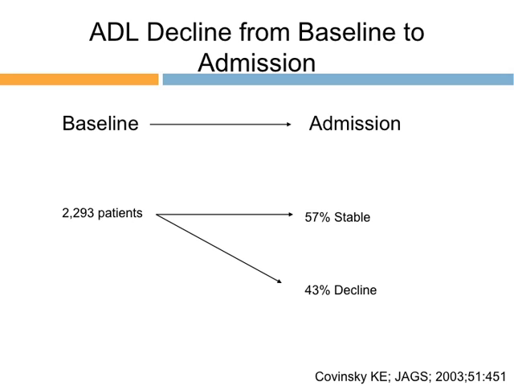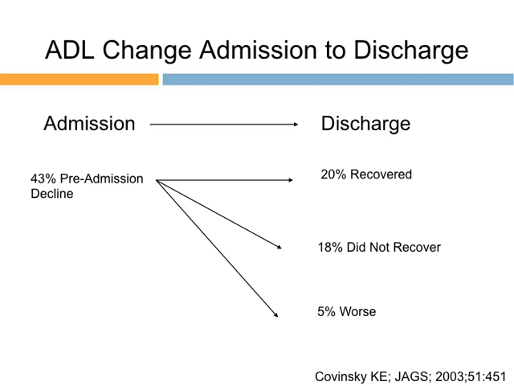So this is kind of interesting in that it's about 50-50. This is actually not something that I was taught in medical school to measure, but I think one could think about this if one is trying to prevent this problem. This is a rather fundamental thing to know about patients at the time they hit the door, and a part of an admission assessment is which group are they falling into? Are they the group that's been stable in function, or are they the group that's declining in function?